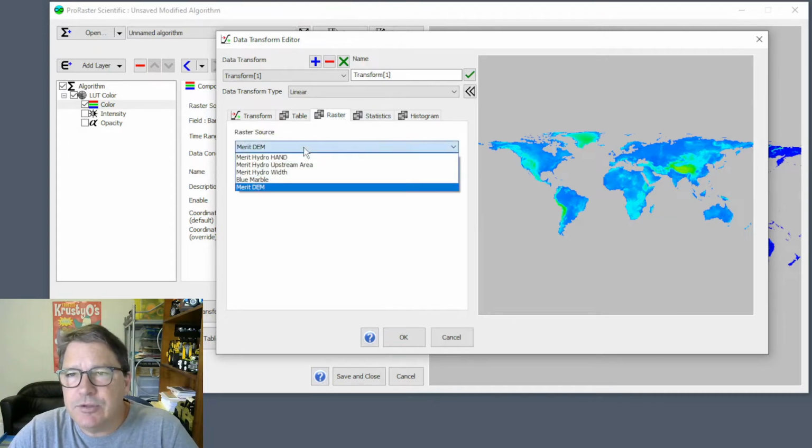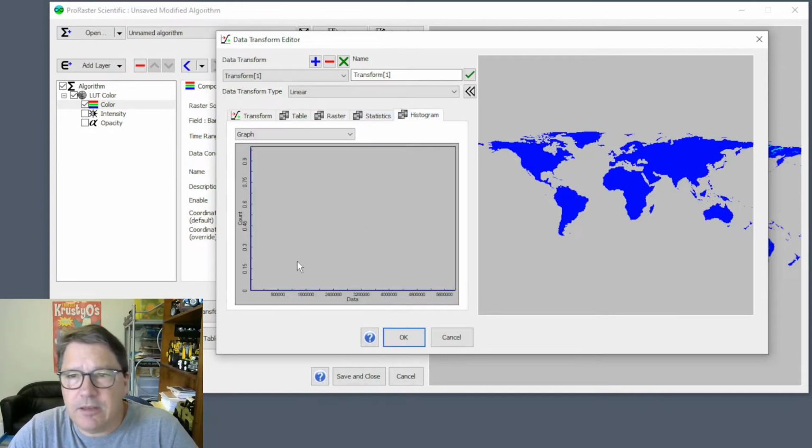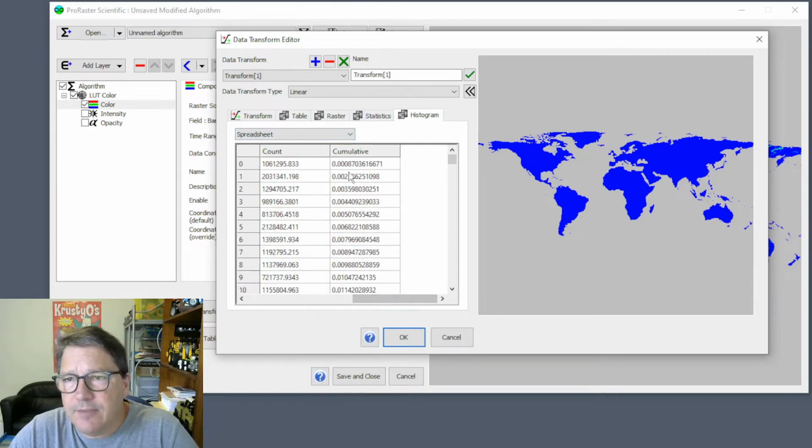Now if we go to the upstream area, drainage area distribution, here's the histogram for that. And you see it's not a normal histogram at all. It's highly skewed. All the information is right down here. And if we go to the spreadsheet, have a look at the cumulative percentage, 0 to 100. So look at about 90%.